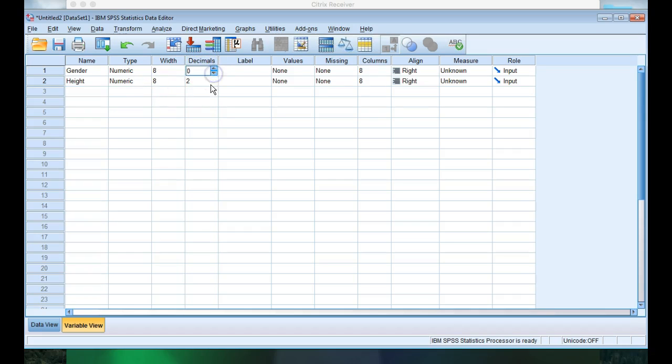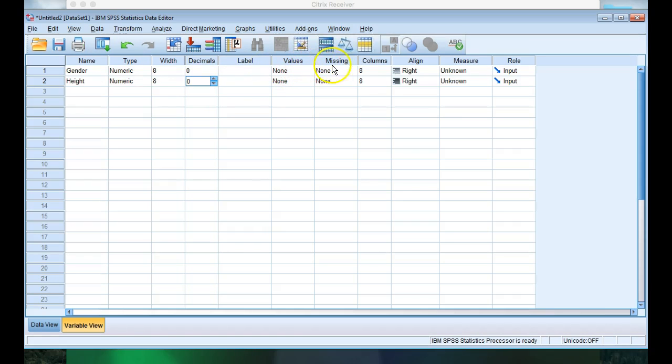Decimals we can get rid of or turn to 0 because we coded 1 for females, 2 for males, and those are whole numbers, and we measured height in whole inches. Label is just like a further explanation as to what your column headers mean. We're going to skip over this.